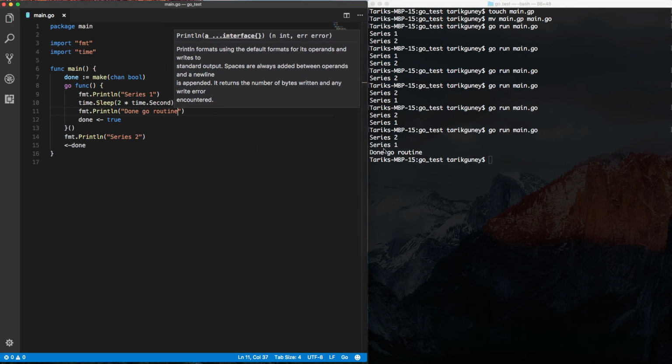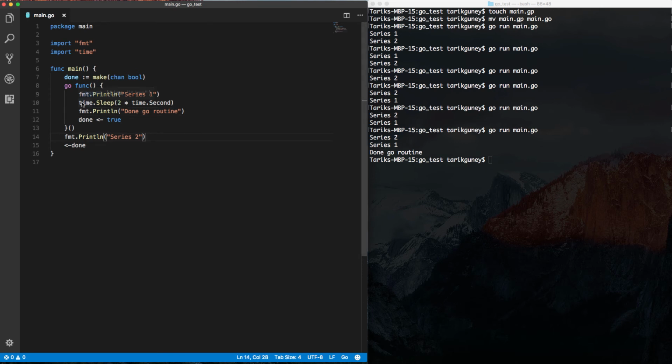Okay, some work happens there, and imagine that it was a web page downloading, and then it's done and says done Go routine, and it sends to our done channel. Now we see some value sent to the done channel, and then we read it, and then we continue. And since there's nothing after that, we exit.